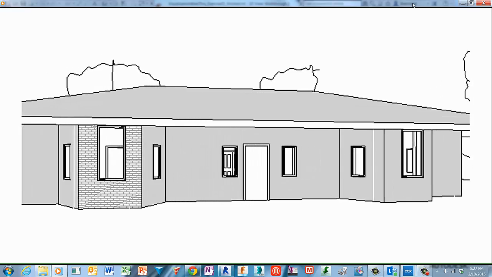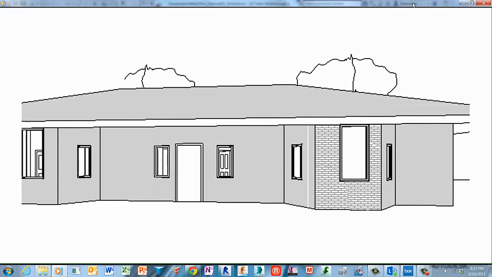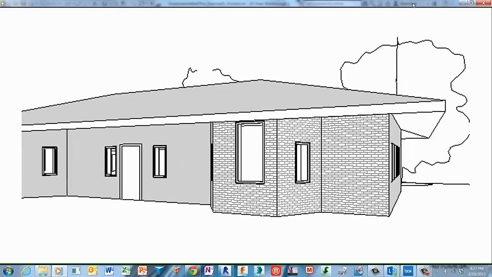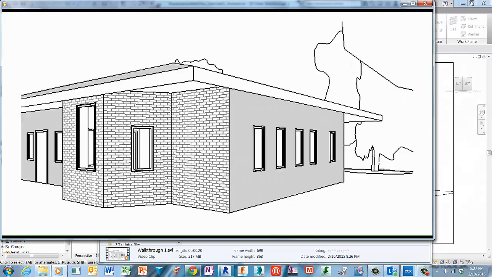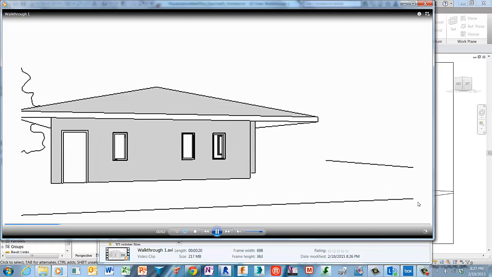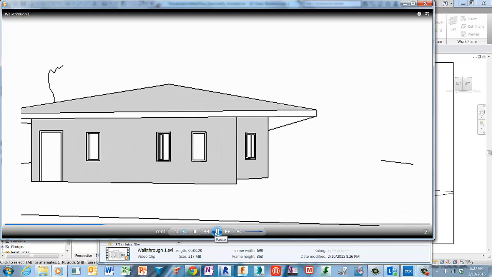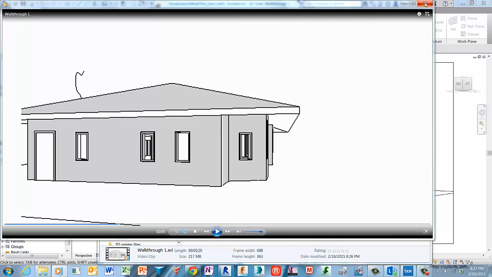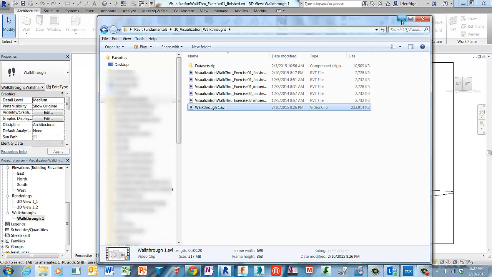And here we just want to look at what we're capturing, but also the depth of field. Is it correct? Are you able to see the trees entirely? And if not, we'll go back and modify. The video will continue to loop until you hit pause or stop. And then I'm going to go ahead and close out the window.